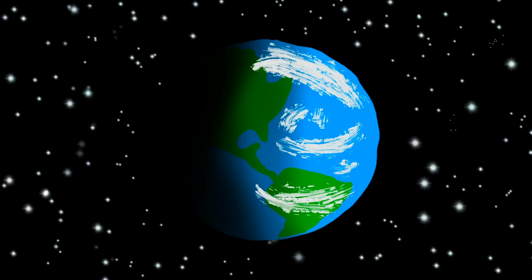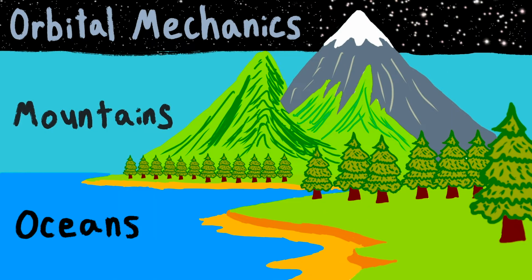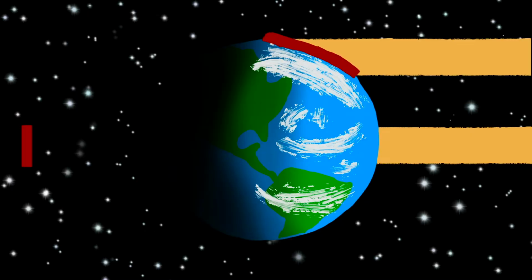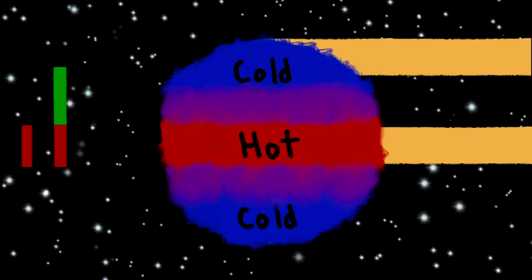The Earth's weather systems are driven by complex interactions between temperature, pressure, and the planet's physical features. At the equator, the sun's energy is concentrated, while at the poles, the same amount of energy is spread over a larger area, creating temperature differences. Imagine a pocket of air at the equator surface.